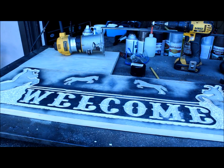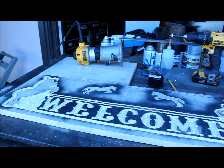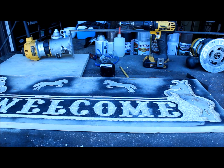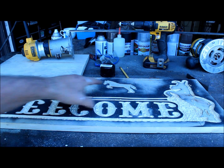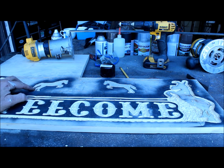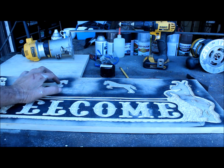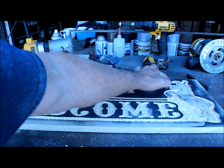One moment. Okay, we're back, and what we decided to do is that area up on top there looked like too much area. So we thought, well, we'll get out a couple of stencils, or like I said, you use carbon paper, and we put these two jumping horses in here, and then traced them out or sprayed them. I got these little templates from Dave and Eric's site. Anyway, trace them however you want to do it, put them on here, and I went around it with that detail router all the way around, and I drew a bordering line up here all the way across.